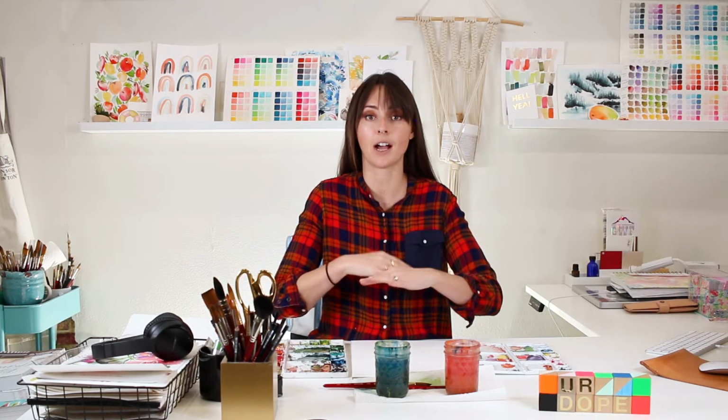With watercolor, you're working with a really wet medium. So if you want to show any sort of detail or layers, you need to wait for your watercolor to completely dry and then layer on top of it with darker pigment. If you're wanting more soft, diffused mixing of colors or blending, then that is wet and wet, because you're working with two wet pigments. But with wet and dry, you're layering on top of dry layers with wet pigment, waiting for it to dry, and then adding wet pigment on top.